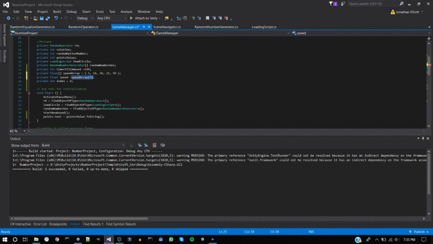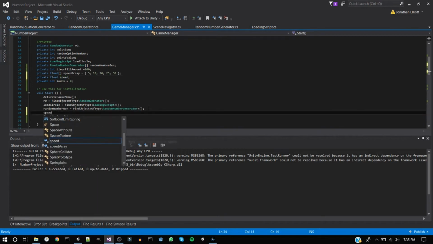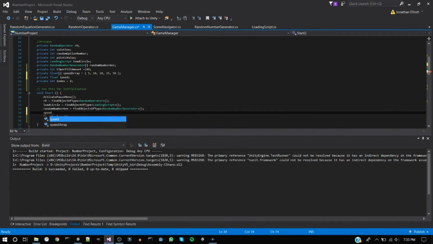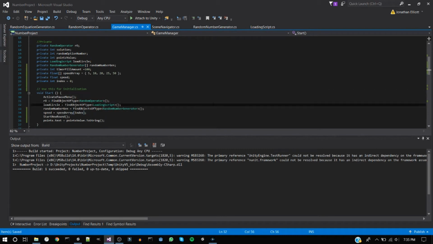No. So I'll leave that as that. What I'm going to do here is just set the speed equal speed array index. And index set to 0, so it should take 20 seconds.